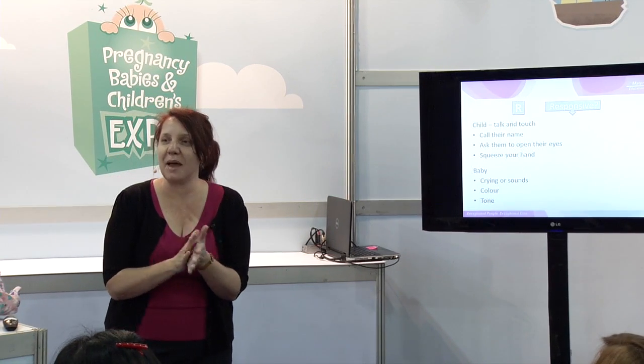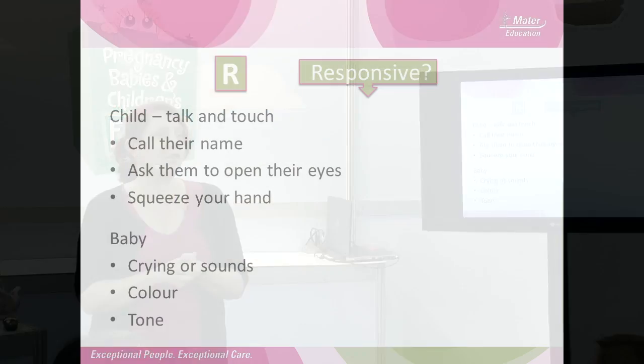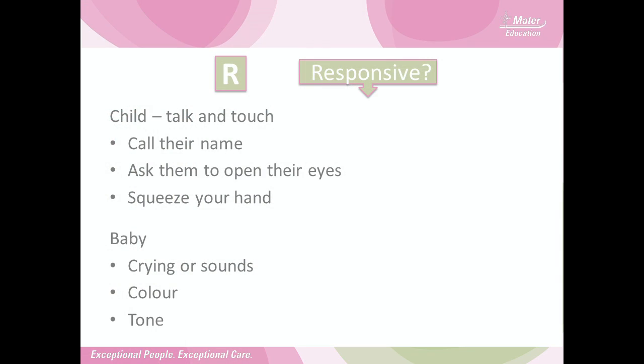We want to find out that the baby's not just asleep. If you're a new parent or you have a baby, can you admit that you will always watch them sleeping and going, are they breathing? Are they breathing? Everyone nodding? Yes, of course. That's what we all do, because it's like, I can't see the chest moving. All right. So what you want to do is make sure that they're not actually just in a deep sleep and you are freaking out for no reason whatsoever.